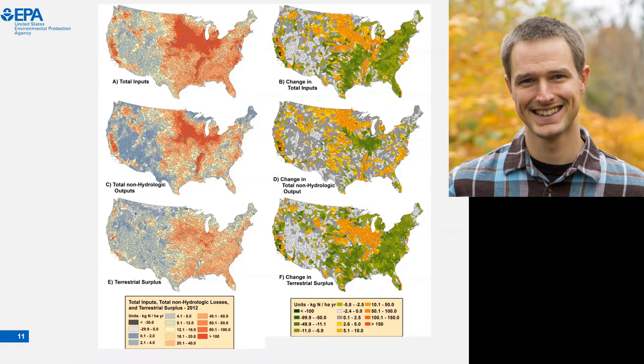So while our high input and high output strategies for crop cultivation have actually increased NUE over time, year-to-year variation in terms of climate can lead to big declines in crop removal, and that leads to our last graphic, the amount of nitrogen left behind in the field. So you see these terrestrial surpluses. Essentially, this is the amount of nitrogen that's left over after you account for the inputs and the outputs. And you can see in much of the upper Midwest, nitrogen surpluses increased. So you had an increase in fertilizer inputs, and then you had a decrease in crop removal rates, which is not a good combination if you're trying to decrease surplus nitrogen on the landscape. That's not all bad news. Throughout the eastern United States and much of California, we had a decrease in surplus over the period of record.